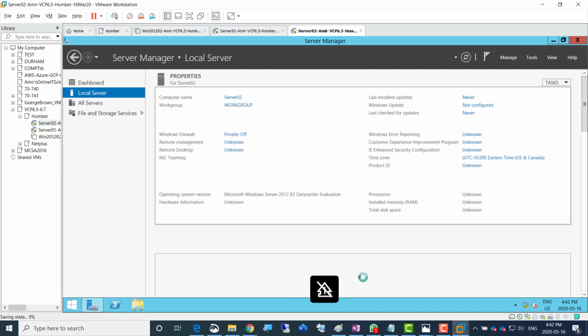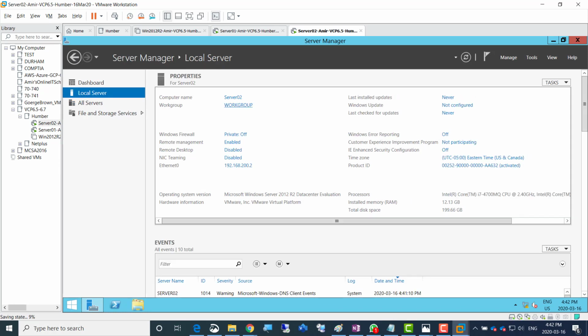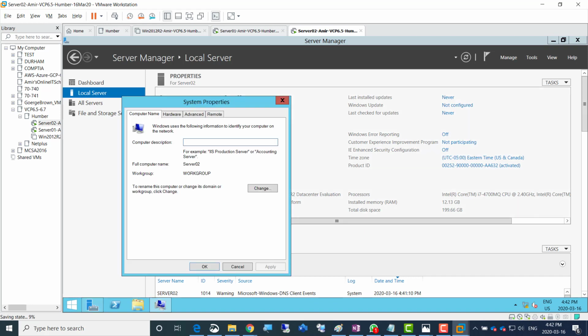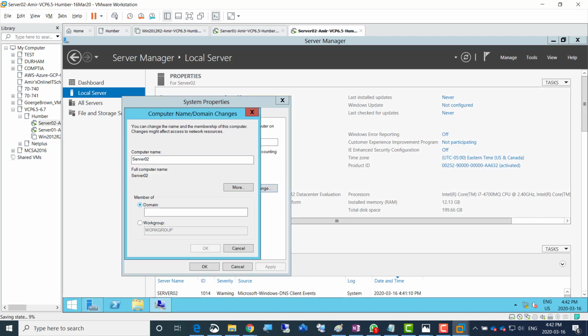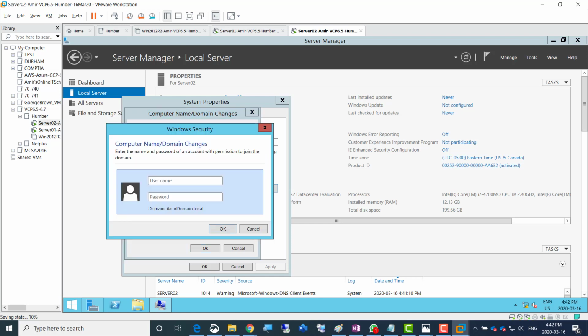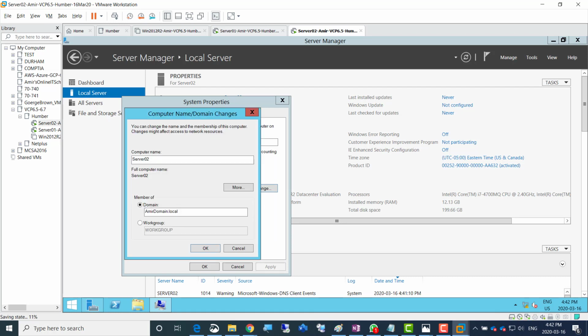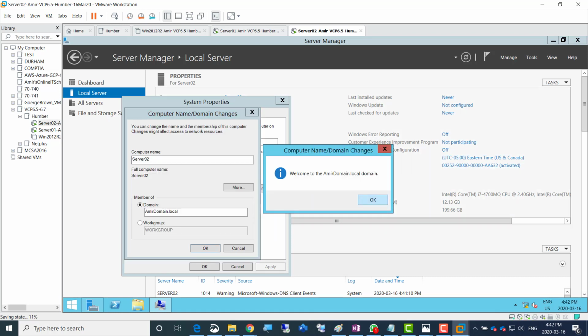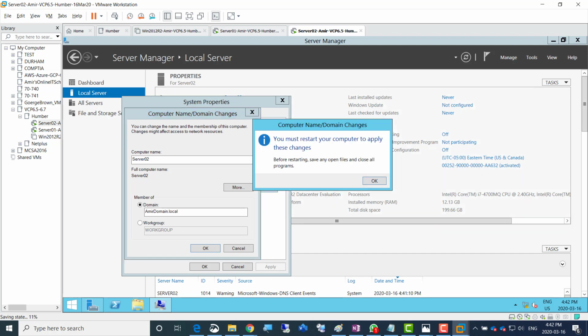So let's go to local server here, and Workgroup, and change the domain, and yeah, your first name domain dot local. There we go, for your first name admin. Oh, it was HumberAdmin, and small security 1 2 3, and press OK. Welcome to the domain.